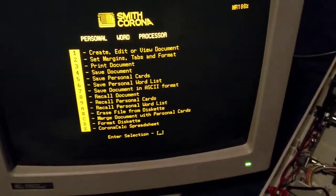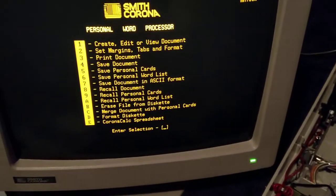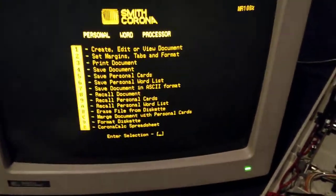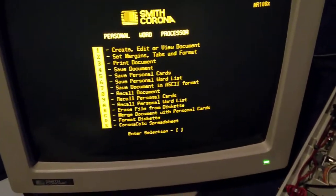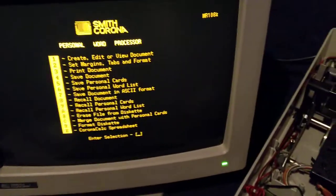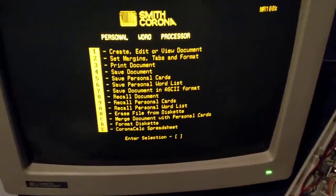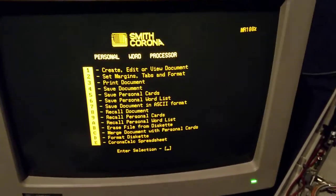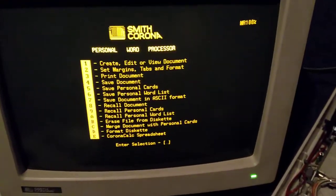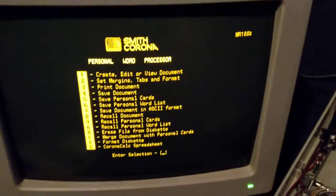This is going to be a quick video on a Smith Corona PWP3900 word processor slash electric typewriter. Effectively, this is a machine that was sold, and this one's dated 1993, so these were sold around that time and prior as a way to write and edit text documents without the need to buy a full computer.